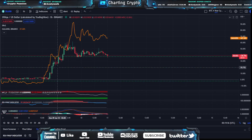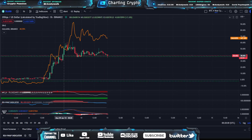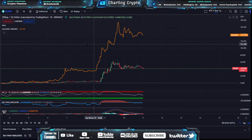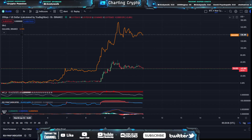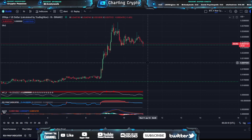You see this pattern right here? Gala went off and then Zilliqa went off, and you can see Zilliqa is kind of delayed compared to Gala. So if we start seeing Gala run, then we usually have about 30 minutes to an hour and then Zilliqa starts following suit. So that's just a little heads up right there.